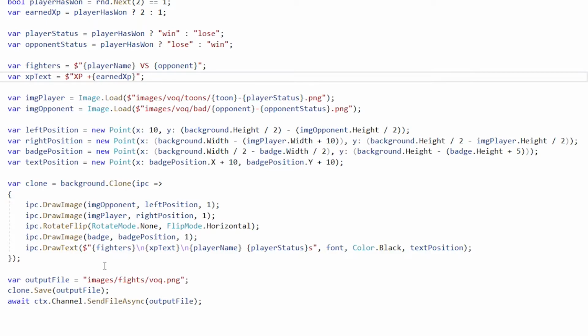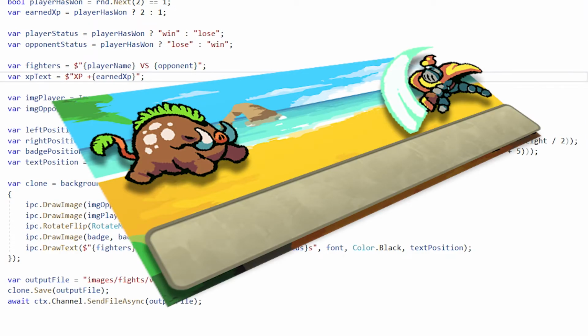Now, here's the most complicated part of all this, and it's only complicated at first, right? We need to find a position to place everything, because what we're going to basically be doing is stacking the images that we've loaded here, the player image, the opponent image, the badge image, and the background. We're going to just basically be stacking them all together and then merging them.